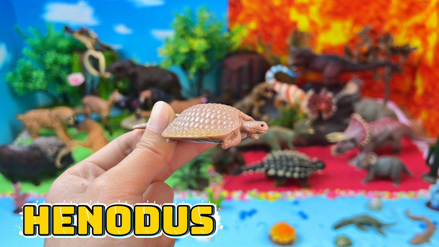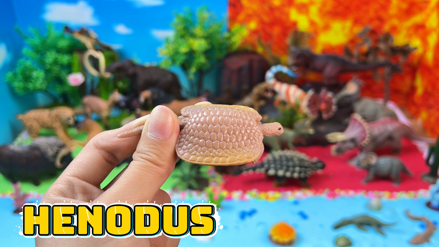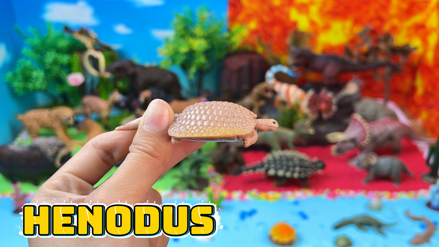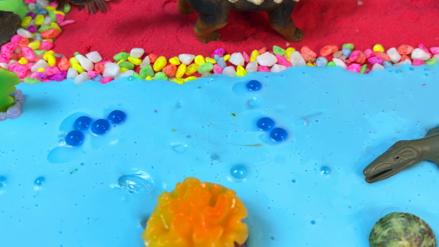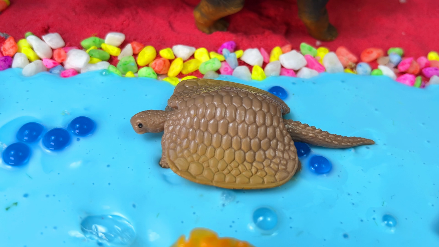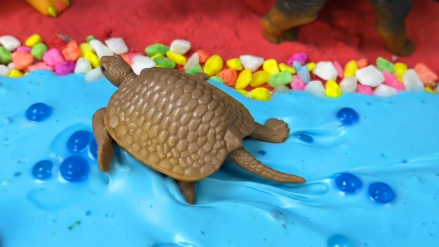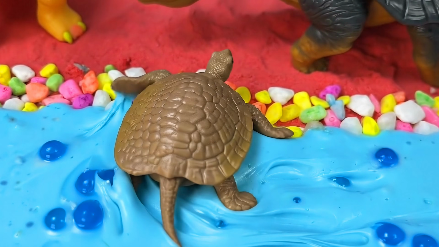Henodus. Henodus looked like a turtle, but belonged to the Placodont group. It had a flat, wide, protective shell. Lived in shallow coastal waters. Not a fast swimmer, but very stable. Used its beak to crush shellfish and small sea creatures. Lived during the Triassic period, one of the most unusual marine reptiles ever found.